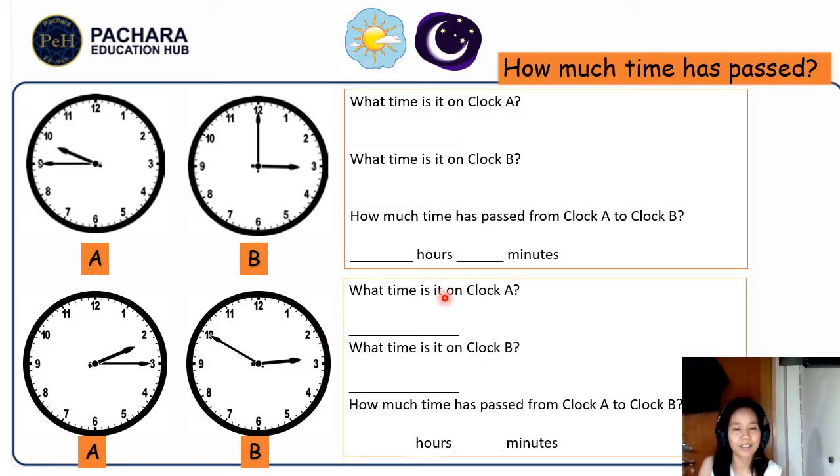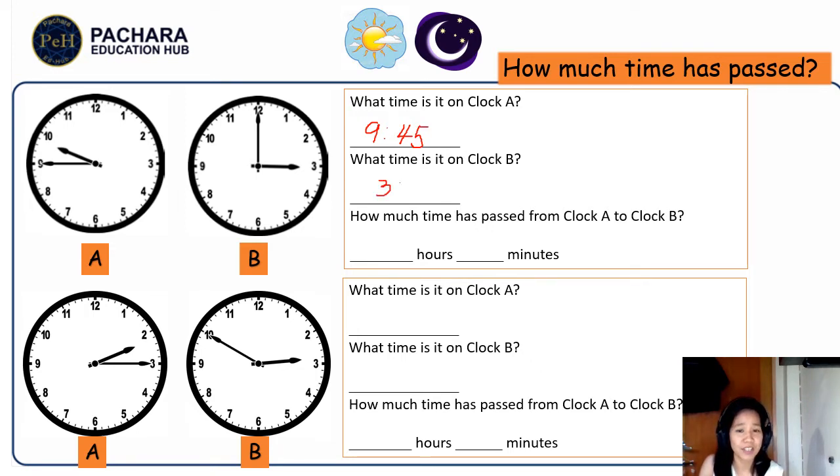All right, so this is about elapsed time. We're going to solve how much time has passed. Okay, so we have here 2 clocks per figure. What time is it on clock A? Is it 10? Correct, it's not, because the hour hand is still pointing to the last mark of 9, so it's still 9. And how many minutes? 9 times 5? 45. Let's check. From 12, how many minutes? 5, 10, 15, 20, 25, 30, 35, 40, 45. Perfect. It's 9:45.